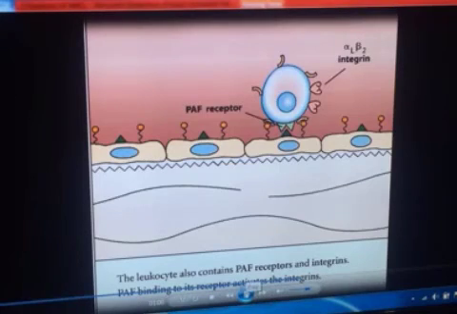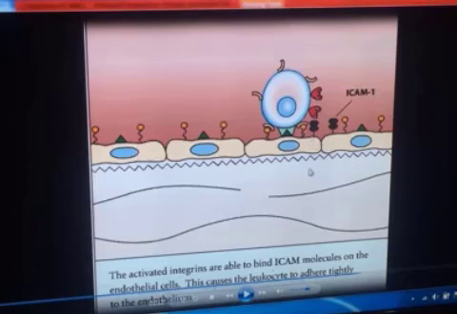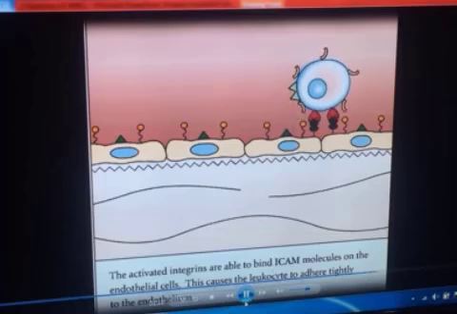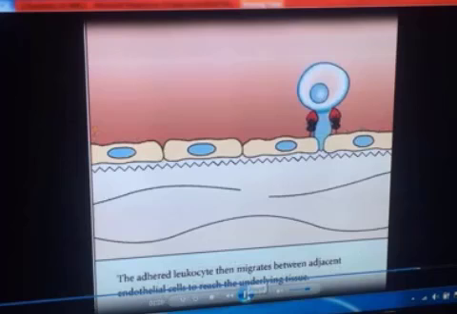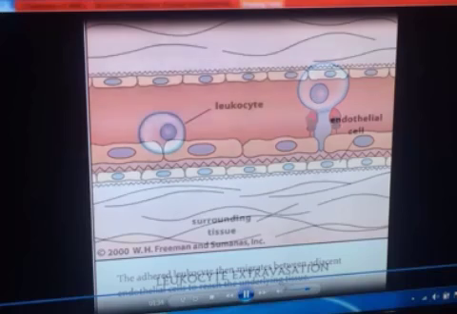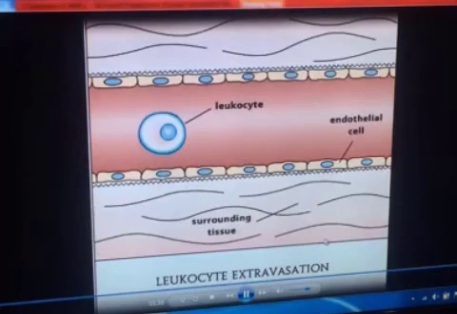When the receptor attaches to the integrin protein, they are activated, and when they are activated, they actually attach with the ICAM. When this integrin protein and ICAM molecule combine with each other, a space is produced in the blood endothelial cell, and this allows the cell outside of the blood into the interstitial fluid. You can see that now the cell is coming out into the interstitial fluid.